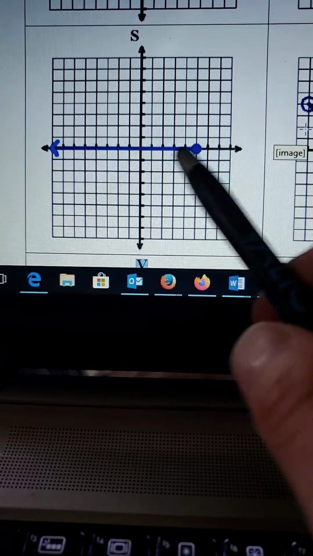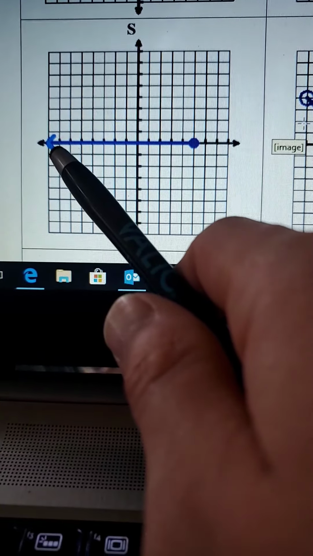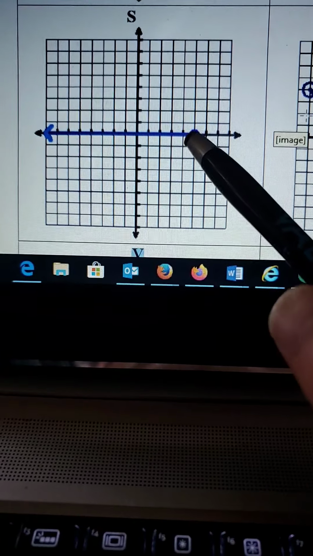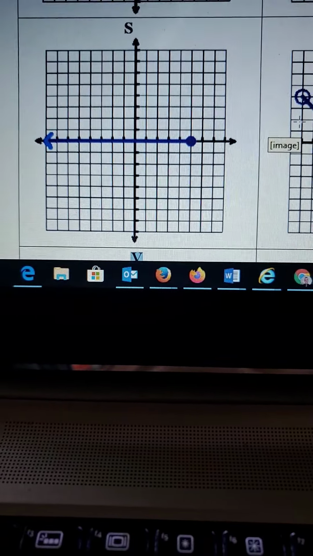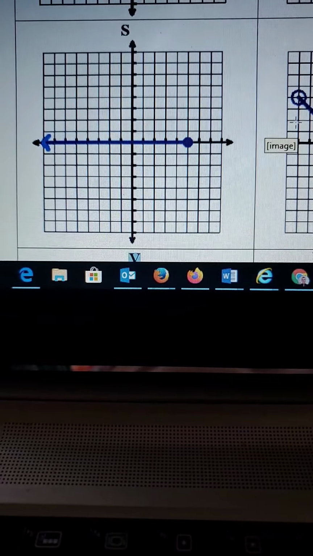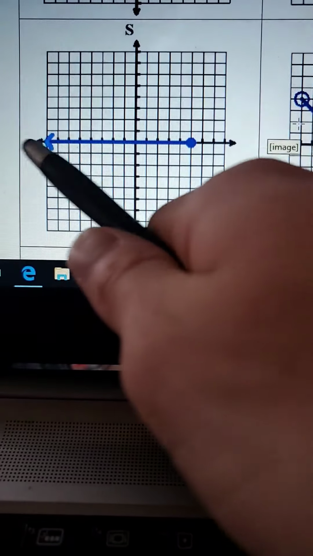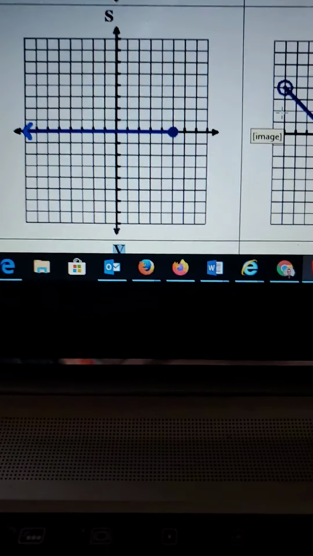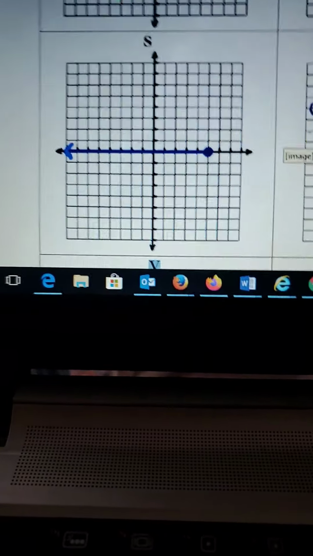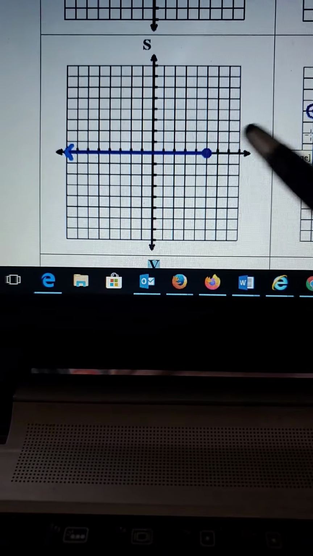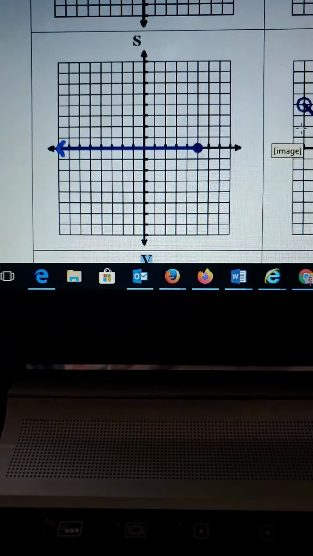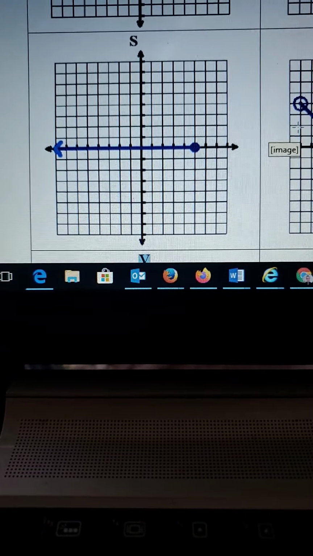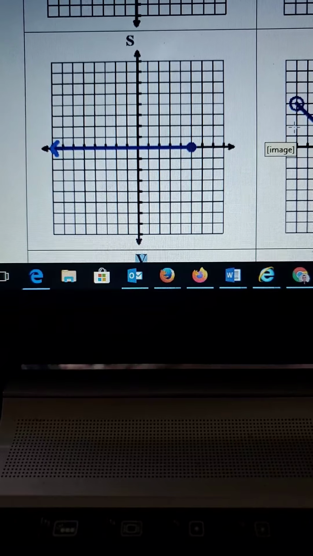Graph S. The domain starts as the furthest thing to the left, which is this arrow. The furthest thing to the right is this positive 5. So similar to one we did earlier, this domain is going to be from 5 to the numbers below it. That's written as x is less than or equal to 5. The range is the lowest point and the highest point. Well, they're all on the same level. You don't ever go above or below this level. So the range would be y is equal to 0. Graph S goes with number 23.